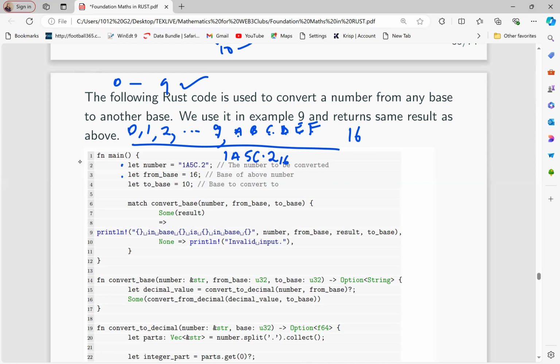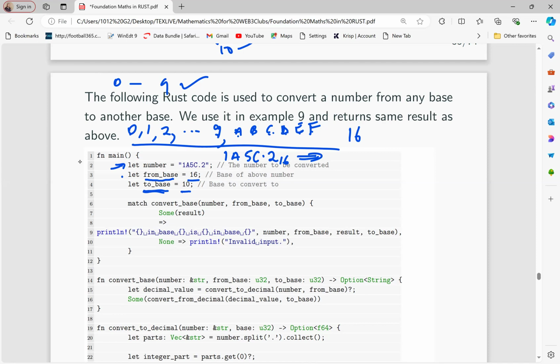Let from base, the base we are converting from is 16. And then let to base, the base we want to convert to is base 10. So I want to convert this number to base 10.